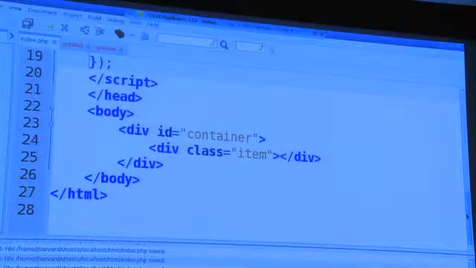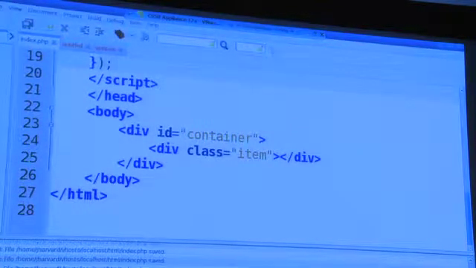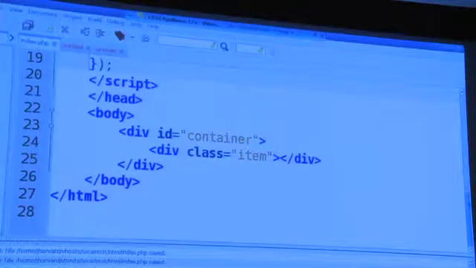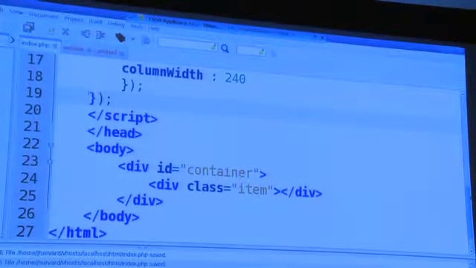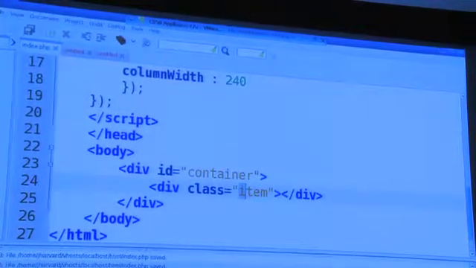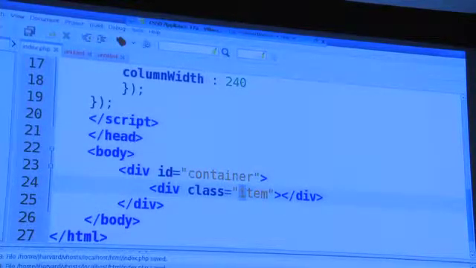Okay, so we're basically ready to go with this page, except that we don't have any items here to show. And I would like to show some images. I grabbed some earlier on before class. I grabbed some image URLs off the internet, and I plan on displaying those images here.